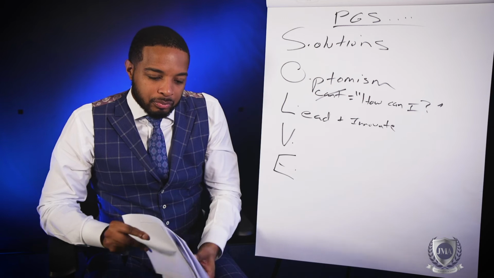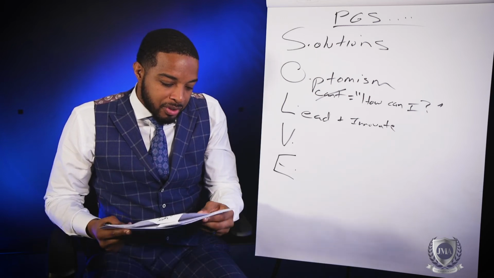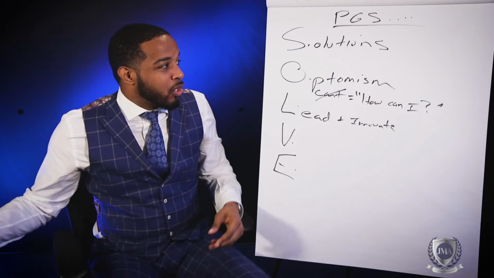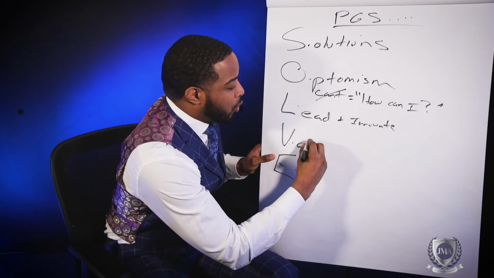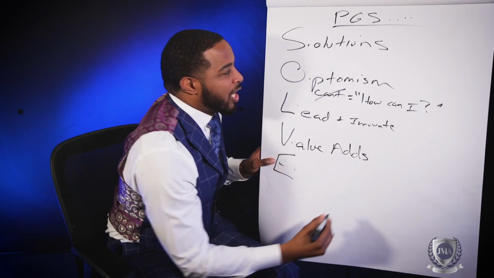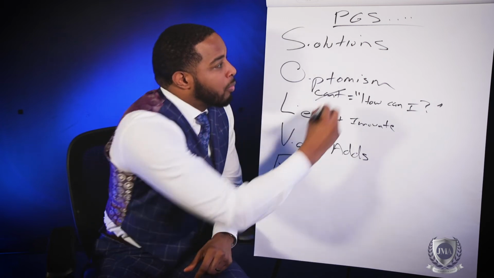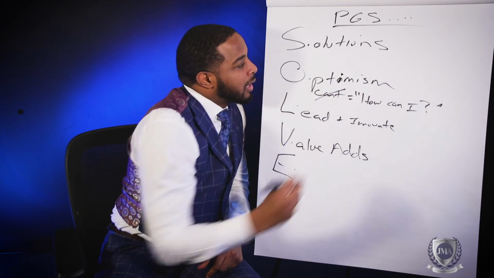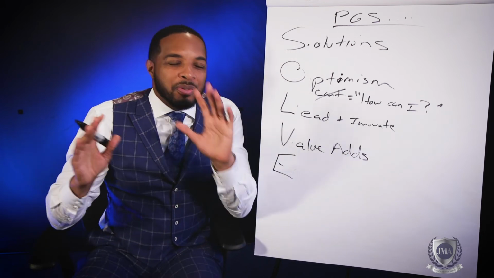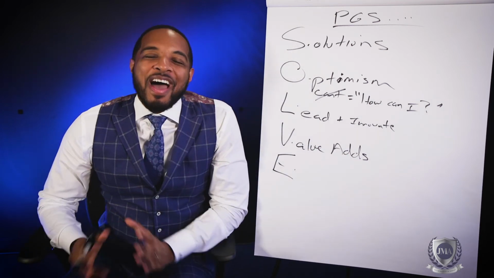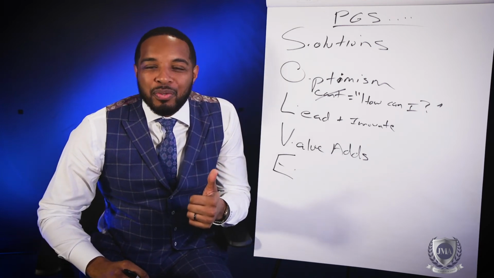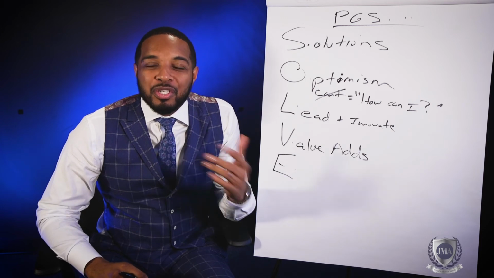And so outside of our optimism and our lead and innovate, we have our value adds, right? And so you want to think about where you can bring value add-ons to the world and value add propositions. And we'll make sure we got our value add propositions. Some of you guys are going crazy at home. It's okay. So we want to make sure we have value adds, right? Our businesses, our PGSs, bring some kind of value to the world, to organizations, to constituents, et cetera, right?